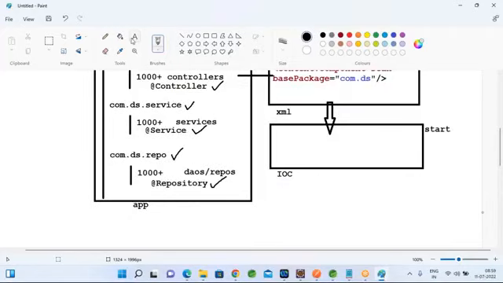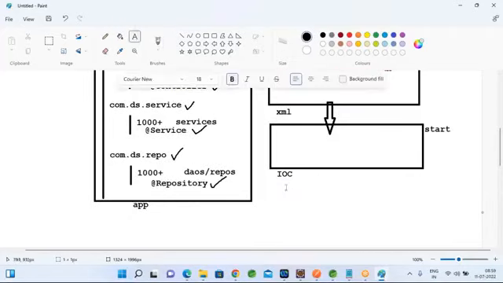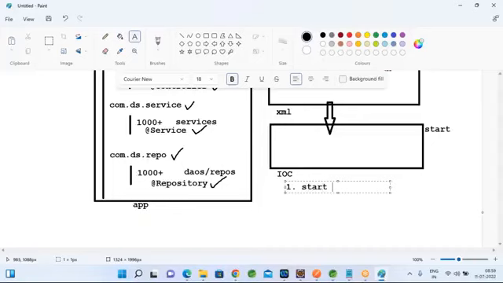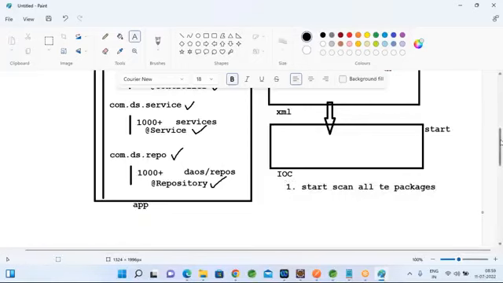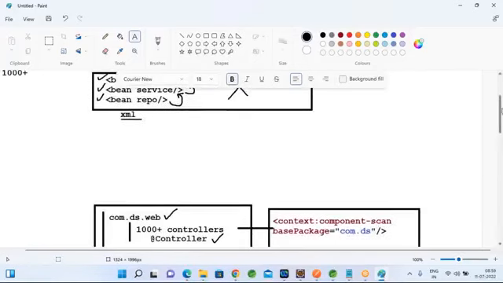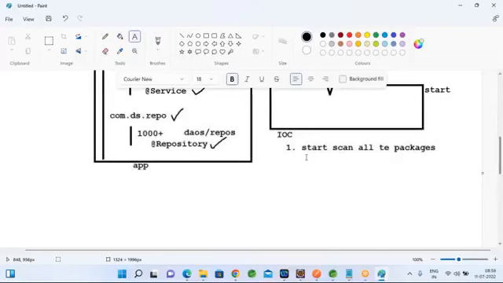So IOC will do what? When you have component scan, IOC will scan all the packages given in the XML path. Here in this XML, whatever path we have given, it will scan all those packages.